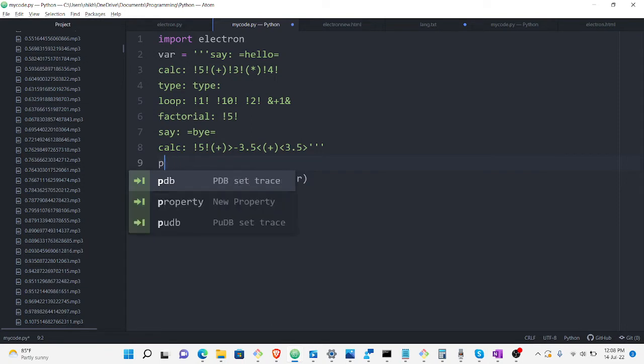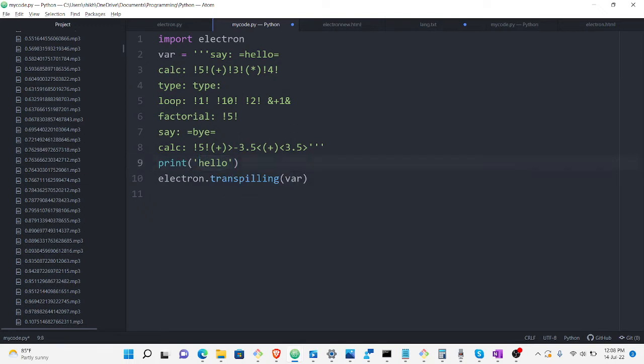A function in Python could be like print, so I can say print hello. Functions basically do stuff. So print hello, we'll get this hello object. Not all functions in Python, but all my functions in this programming language have to have some parameters to them, which means inside the function there has to be something the function's operating on. So here I'm going to put a print statement, and the print is operating on this hello. And just imagine this hello as some text. Don't see the quotation marks. Pretend the quotation marks are gone.